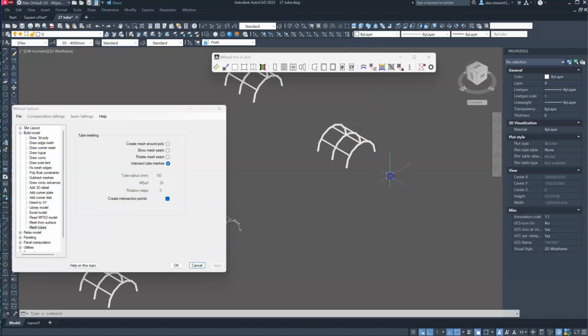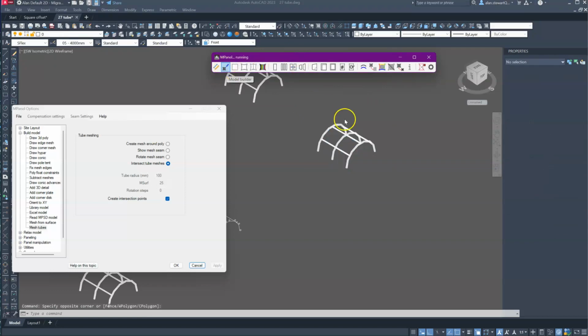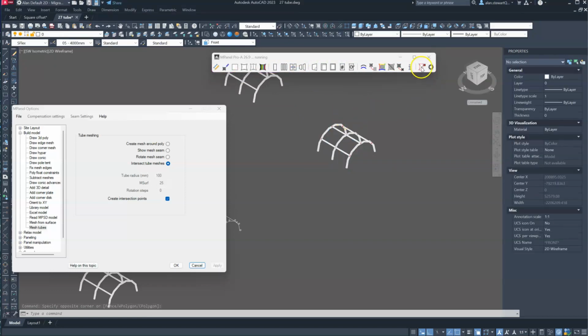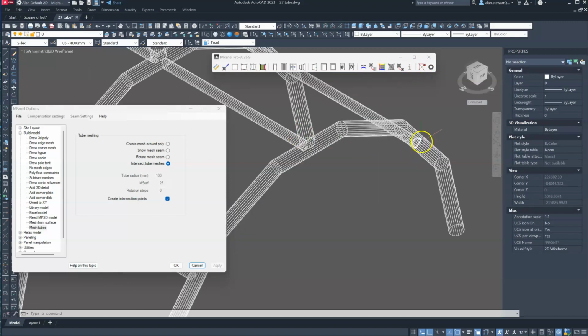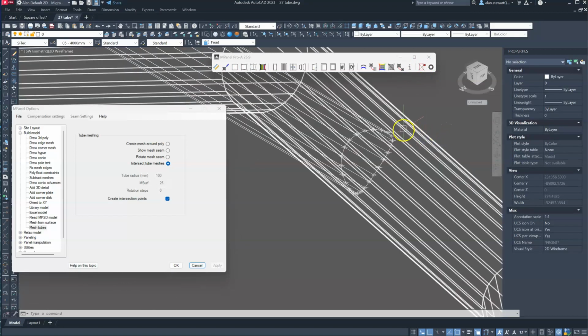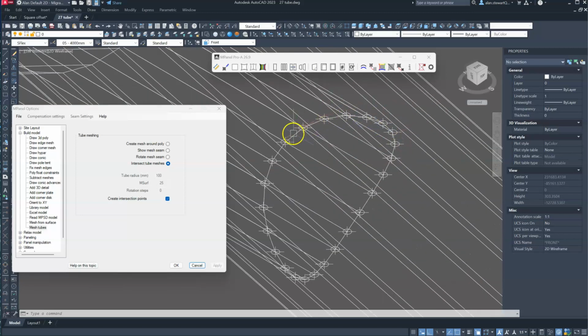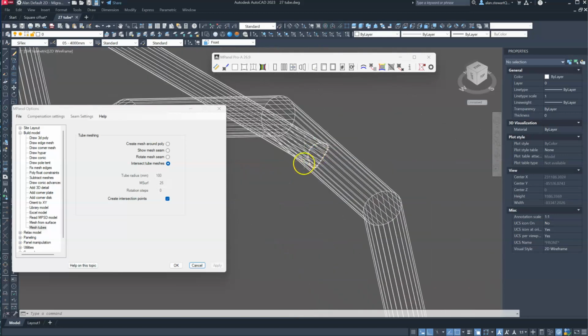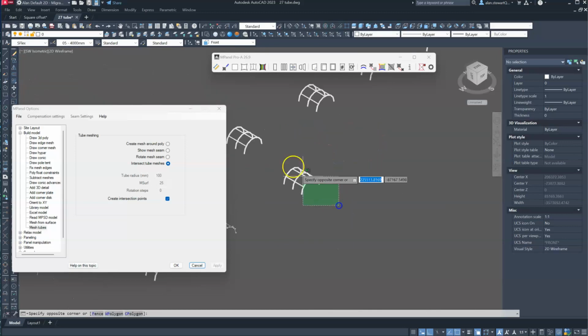As we did before, we select everything, run the tool, delete old, and we've now got, if we zoom in, we can see we've got a scalloped shape for the intersection, and at each of these vertices there is also a point which we'll use to transfer that detail onto each of these panels once they're created.